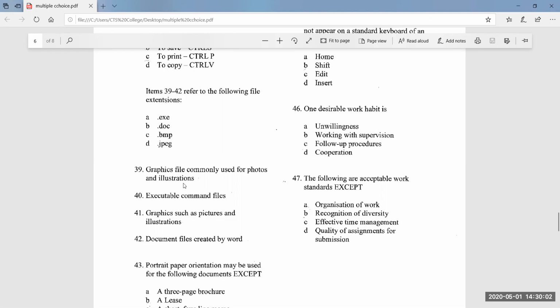Number 39, D; number 40, A; 41, C; and 42, B. Right, so 39D, 40A, 41C, and 42B. 39D as in dog, 40A as in apple, 41C as in clock, and 42B as in bat. Got it.